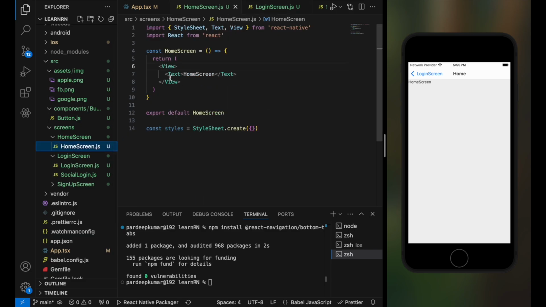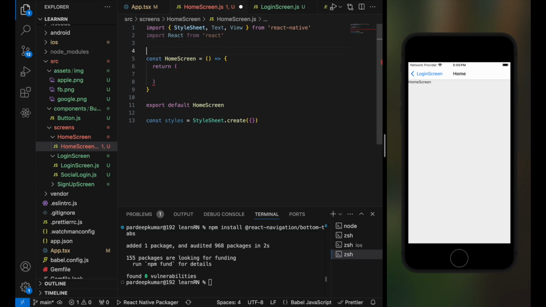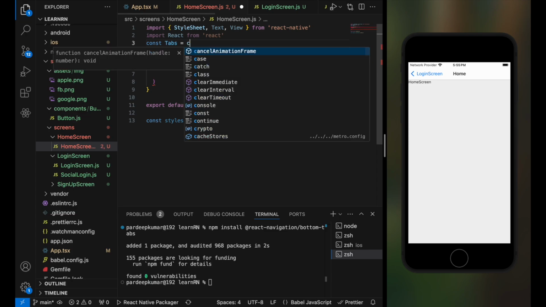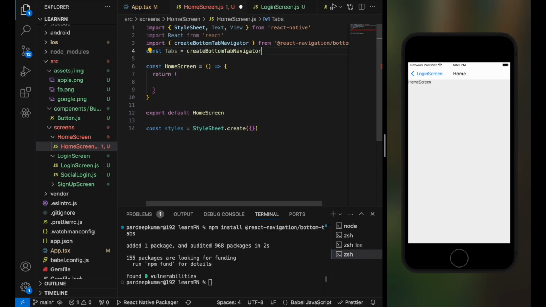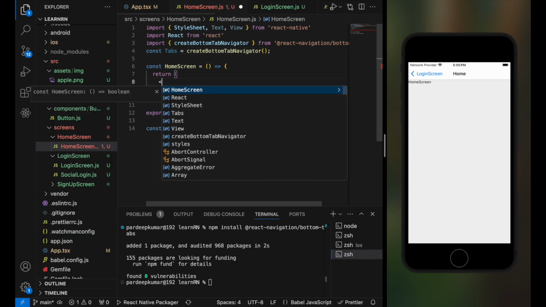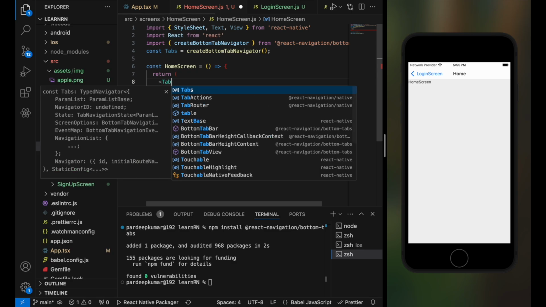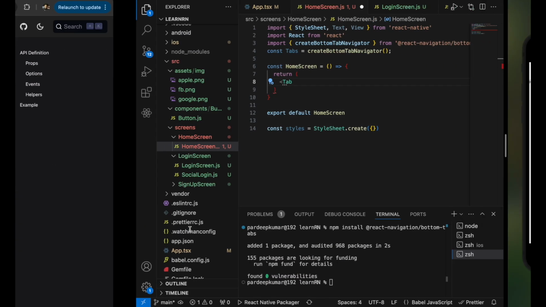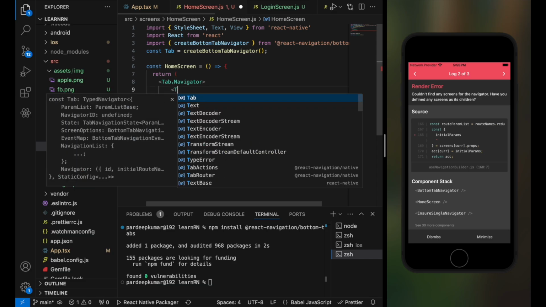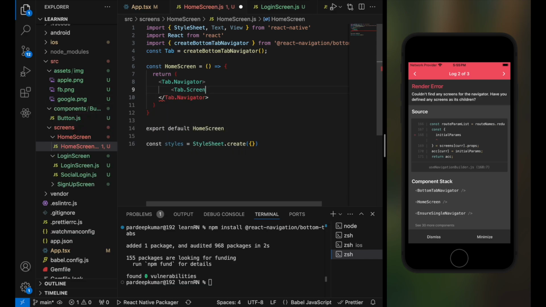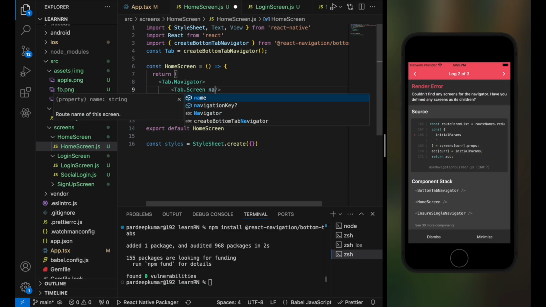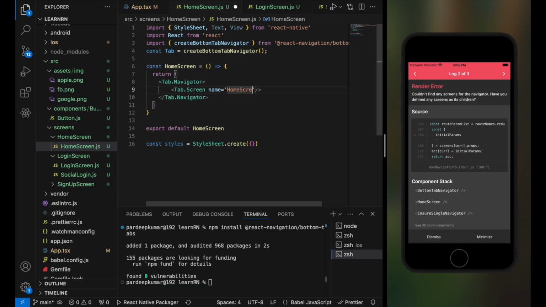So let's go to the home screen, and here we'll add. First let's create a constant Tab equal to createBottomTabNavigator, and here let's put Tab.Navigator. Now here we'll put Tab.Screen, name home, component home screen.